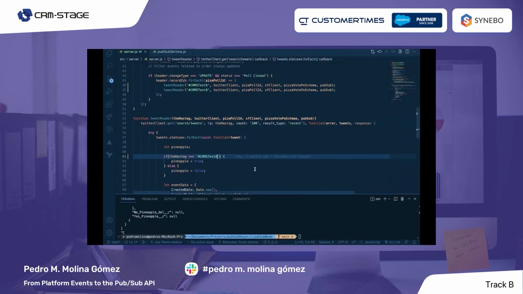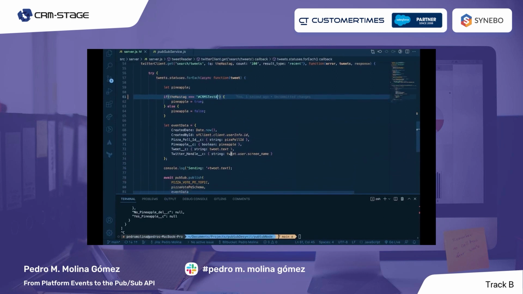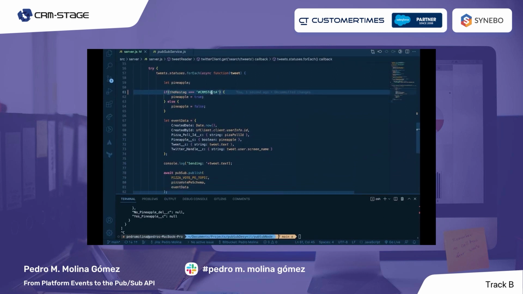So in this case, CRMS test A will set this variable to true, and so we create true votes for the pineapple. And in case the tweet does not contain this, it will create false or negative votes for the pineapple pizza. So let's ensure we have saved this.